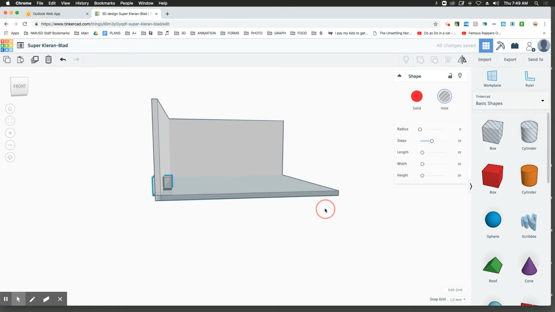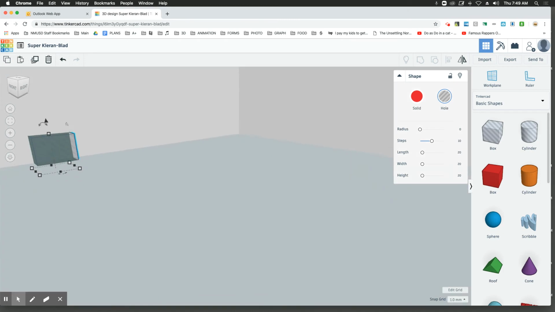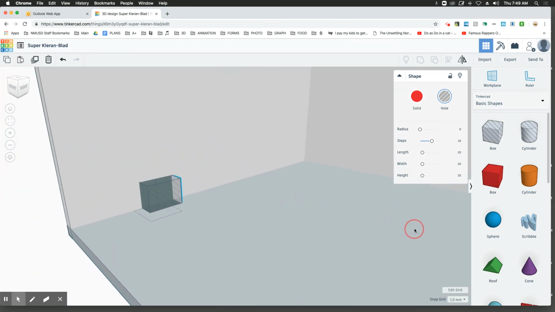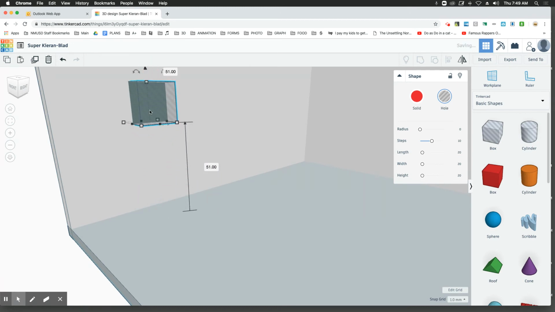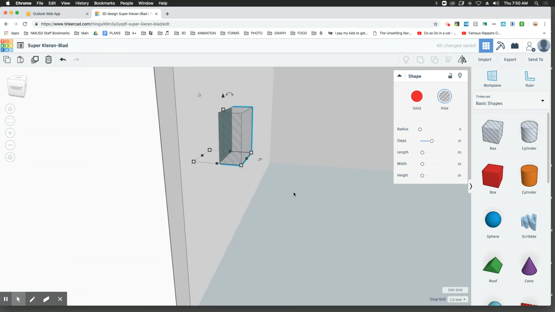I'm going to place it roughly where I think it should be. I want you to watch me do this first because I noticed people are getting messed up on this. I'm going to middle click to move my view over. First thing to do is drag this up roughly into position. I'm going to right click around. Now, where you will get into trouble is if you drag on these white squares.